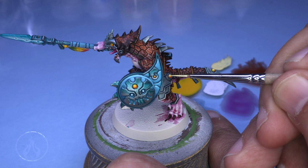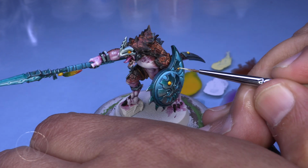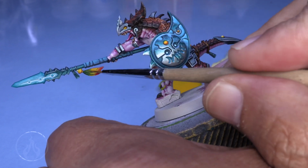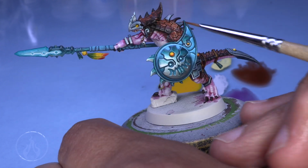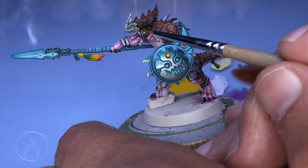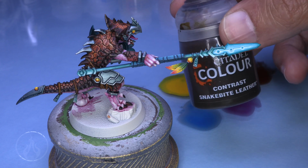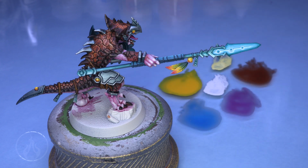Again, this is just a highlight, so we're painting these like we would any other regular opaque surface. We're not going for a gemstone, but if you were doing a gemstone, you would do this in the opposite order. So this Dorn Yellow would be on the bottom portion of the gemstone. I know it seems a little counterintuitive, but trust me, it works. Snakebite Leather, Citadel contrast medium.